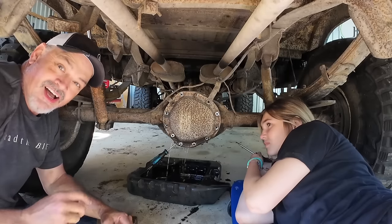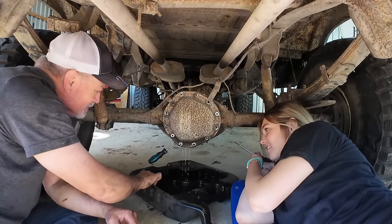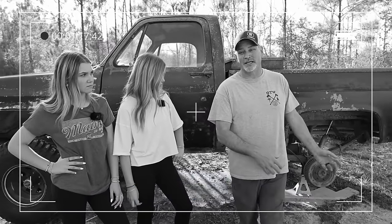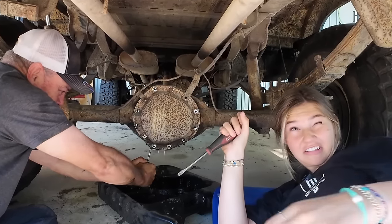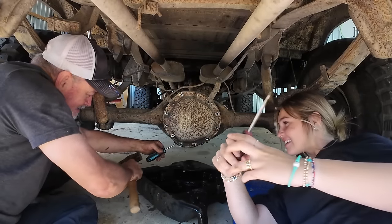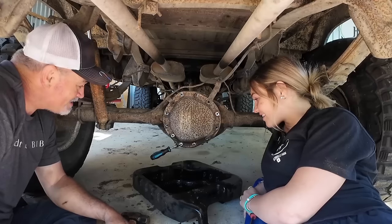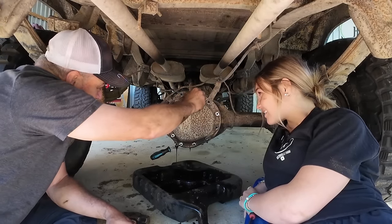Water. That is not good. Remember he said he was investigating the knocking noise? It obviously has a back tire off the rim, but he told me he was investigating a knocking noise in the rear end. How did water get in that? That's a good question. Oh, gross. Wow. Look at that. You think that needed to be changed?